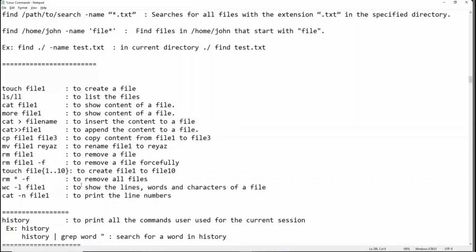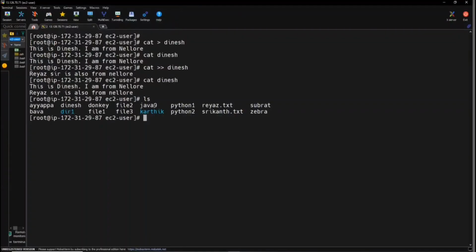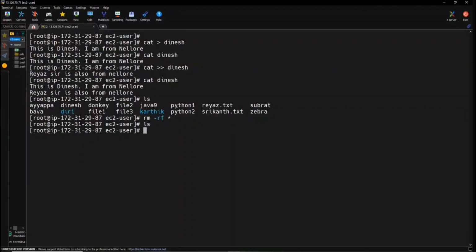It removes. If I do ls, do you see how many files are there? So many. If I put rm minus rf star, oh my god, if you do this in production, you will die. So this is a very, very, very dangerous command. Don't do it. But I'm doing it now. See, previously, how many were there? If I put this, one command, all are gone. After that, what will happen?